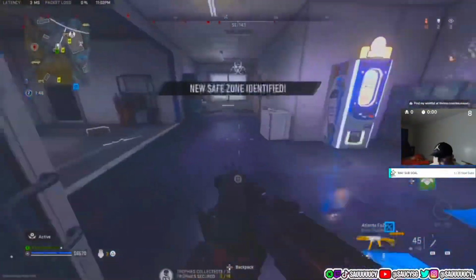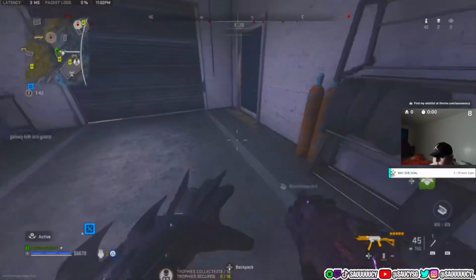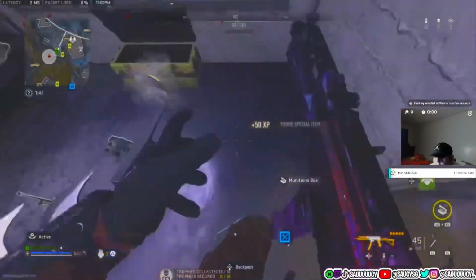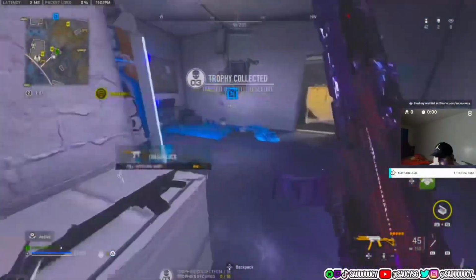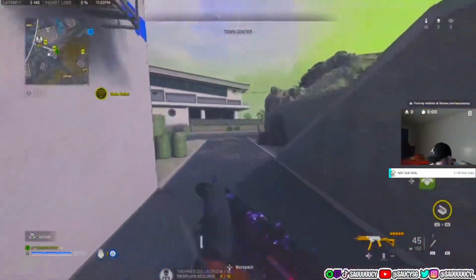Hostiles deploy the counter UAV. We've breached the enemy's network. Locate their uplink stations and download their intel before they lock us out.